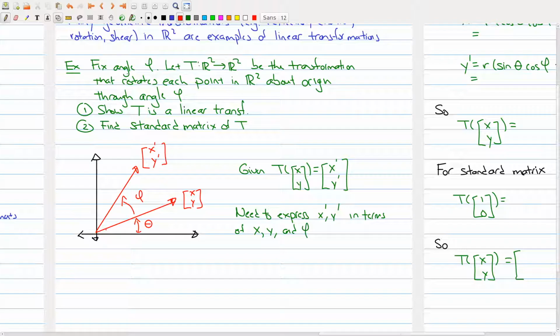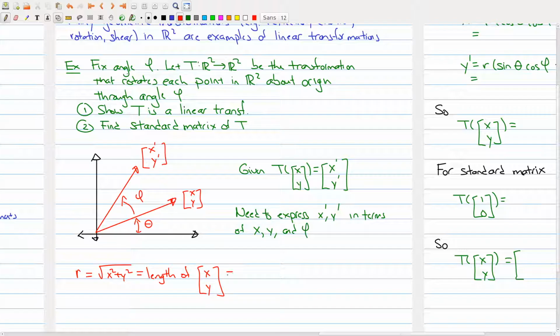So I've introduced a new angle, theta, which is telling us how much the original vector is rotated off of the x-axis. And the other piece of information we're going to capture is the length of this vector. So we're going to let r be equal to the square root of x squared plus y squared, and that's going to be the length of the vector x, y. And that's just Pythagoras' theorem coming in here.